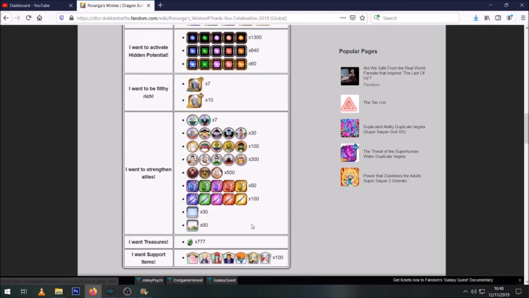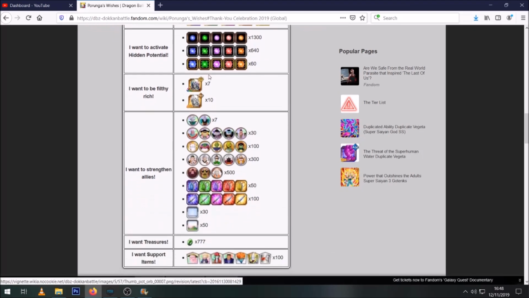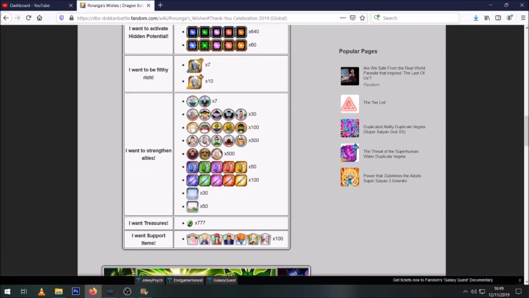So Whis are always very nice to have, but I think for me it's definitely going to be the orbs and the Kais, and then honestly I still need to properly look through this list when I make this video, because I don't think there are a lot of units on that list that I desperately need copies of, so I'm not sure if I'll go for those, and if I don't, I will probably go for the support items.